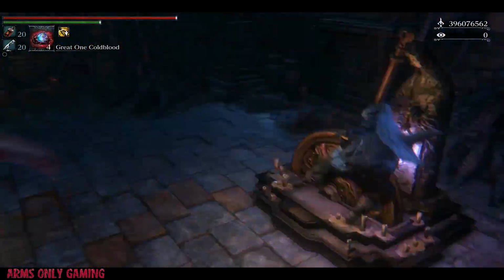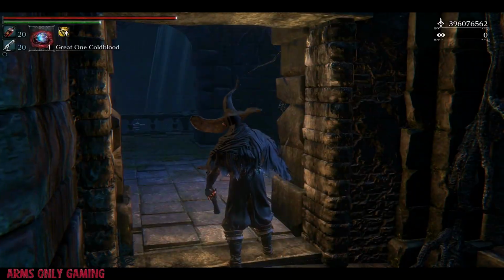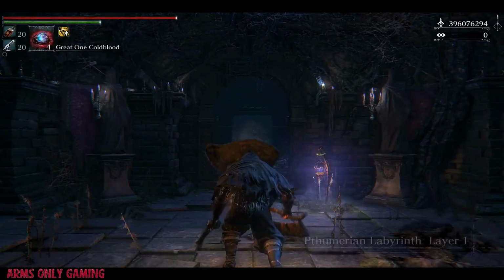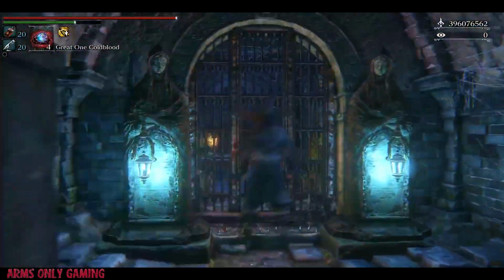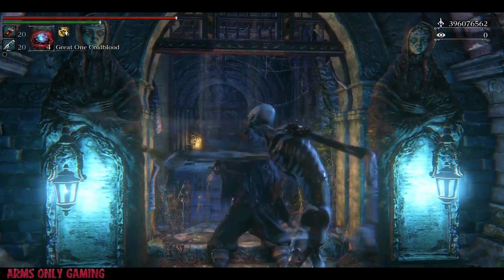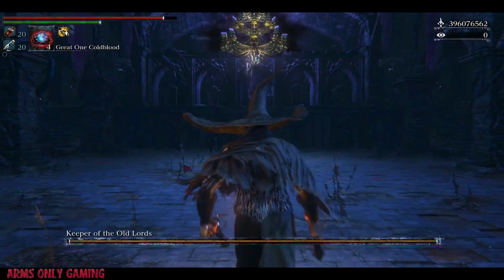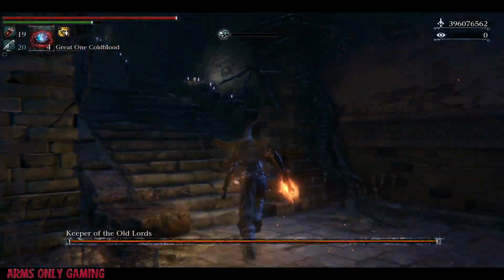But here's the first one, guarded by a merciless watcher. I'm just going to run away from him, use a bolt hunter's mark, go back to the lantern so we can speed up this process. Boss door is open. First boss you're going to fight is the Keeper of the Old Lords. Not a hard boss. Can be quite a hard thing if you haven't fought this enemy before. A lot of fire attacks and all that stuff.